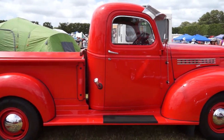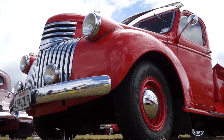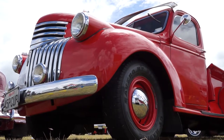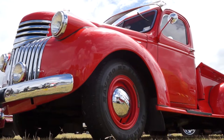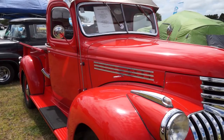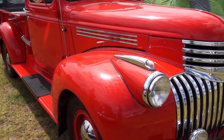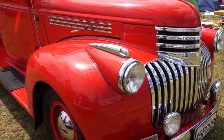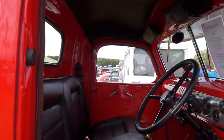Tell us about the history, first of all. Yes, it belonged to my uncle. I bought it off him when I was 18 years old. It's been in the family, being a lout back in the early days. I was into Mark 1 Zephyrs and all that, and I bought this off Uncle Bert, and I pulled it to bits and never put it back together, and I think that's what saved it all these years.